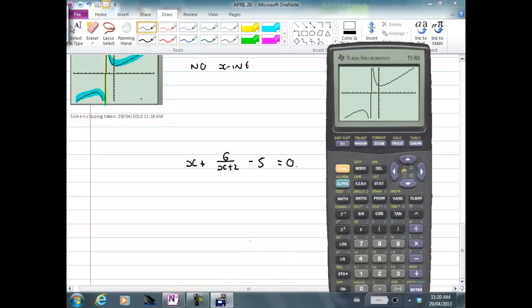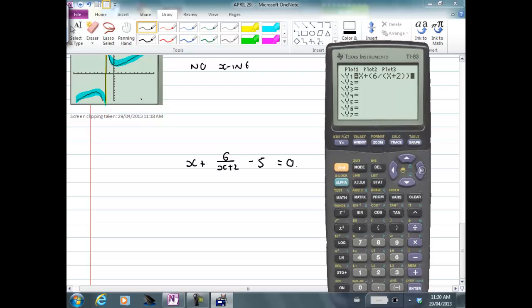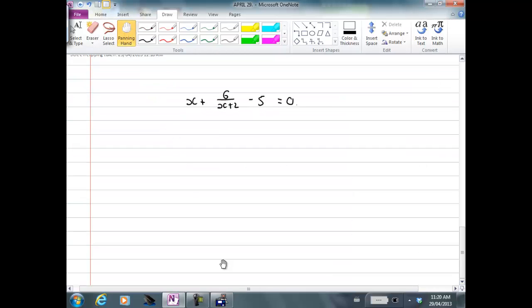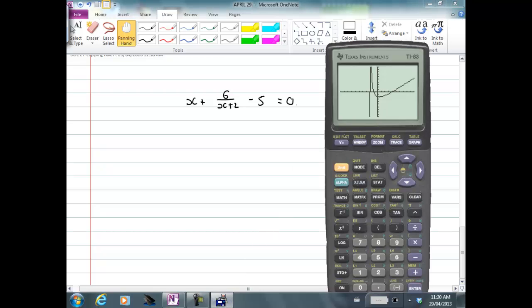So I'm going to punch this in my calculator. I'm going to modify this question, and I know at the end it's going to be minus 5. I hit graph. And if you look at this right now, I see two x-intercepts. The question is, what are the exact coordinates of these x-intercepts? So I want you to practice using your calculator and find the exact coordinates. If you remember, a long time ago I taught you how to find the intercept. Okay, Patricia, do you remember what you do? How do you find the zeros?